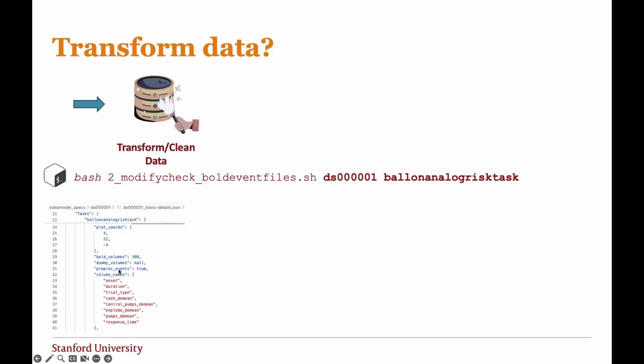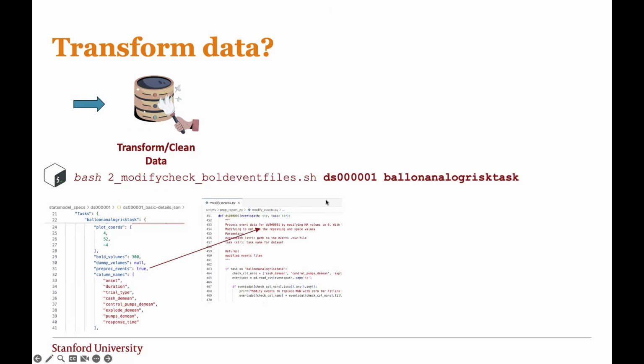And there's this pre-processing events thing. The default is, I think, null, but if it's true, it basically will tell you that you need to pre-process those events files. And the pre-processing of event files is one of those involved parts where you basically have this modify events Python, which creates functions for each data set. Currently, I think there's maybe 20 as examples. And effectively, it says for this data set, if the task is so-and-so, we are trying to ingest the events files, and you follow the same structure, just modify it for your case.